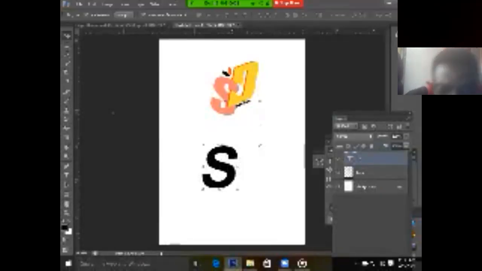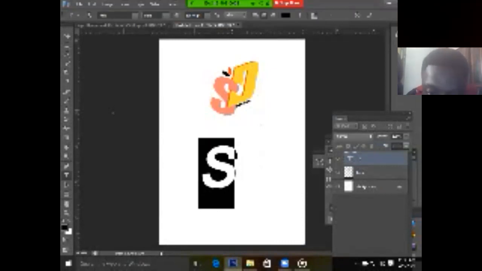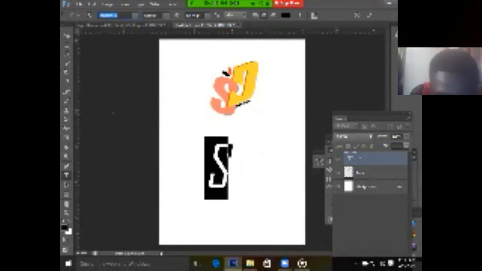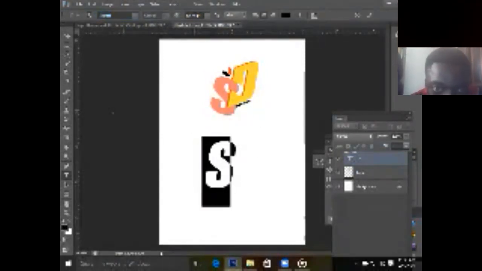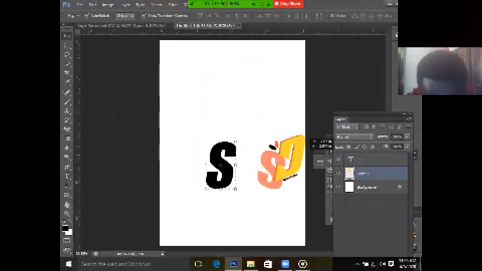But you can see that this X does not resemble the X which I used for the logo. So you take the text tool again, click on the X, and highlight it with Control A. Then you go to the font types and look for the same font type which I used for the logo. That's Impact. I type in Impact, then click Enter. Now my Impact is in. You can see that it is the same X which I used for the logo. Can you see, please? Sure, we can see. Very good.